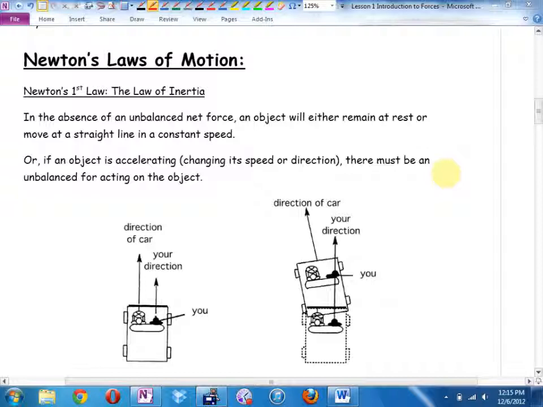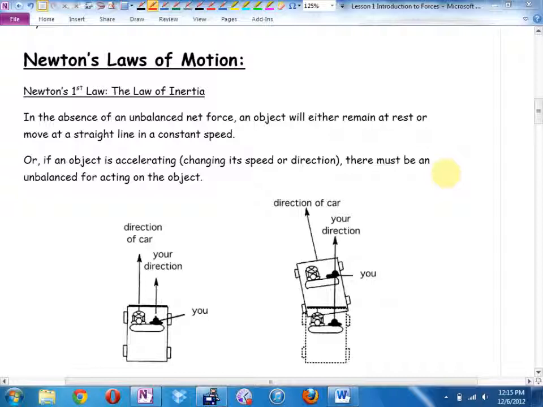How many have been on an elevator before? When it launches you up, which way does your stomach feel like it's being forced? Down. Which way are you clearly accelerating? Up. So by the way, a rule of thumb that I have: if I'm ever on a ride or in a situation and the nerdy part of me says, I wonder which way the force is, which way do I feel like I'm being pushed? The force is in the opposite direction.